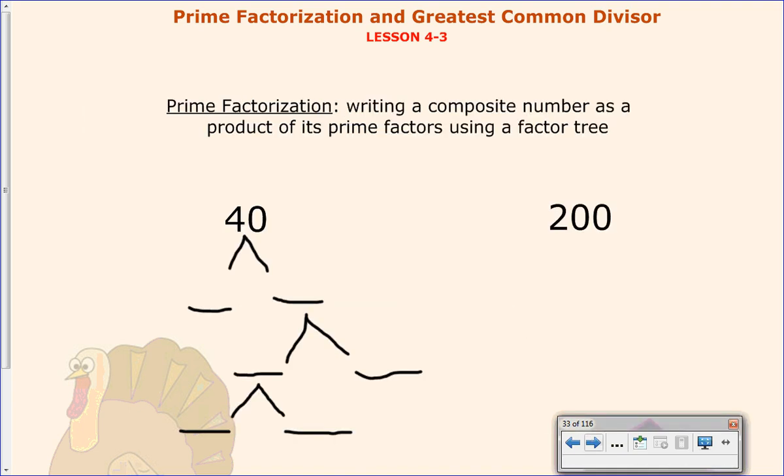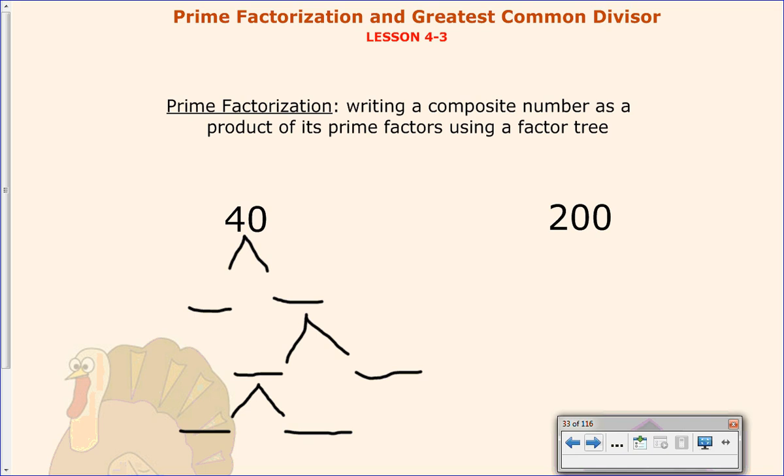All right, so now we're going to look at prime factorization, and it has that word prime in it. So when we do prime factorizations, we take a composite number and we break it down so it's the product of prime numbers. So at the end, all you should have are prime numbers. And the main way we do that, or the way I'm going to show you tonight, is with a factor tree. And I have the one with 40 already started. I have all these blank spots. We just need to fill it in.